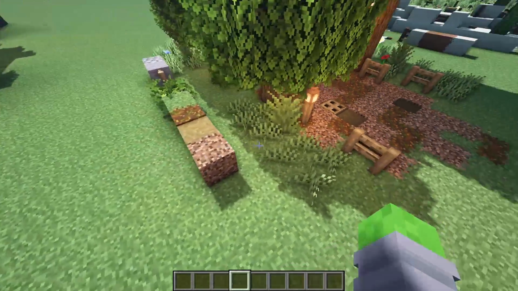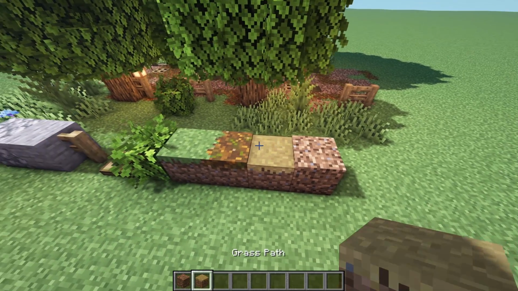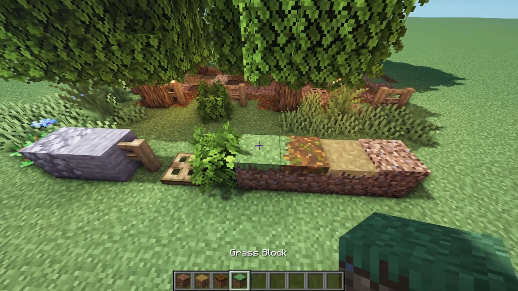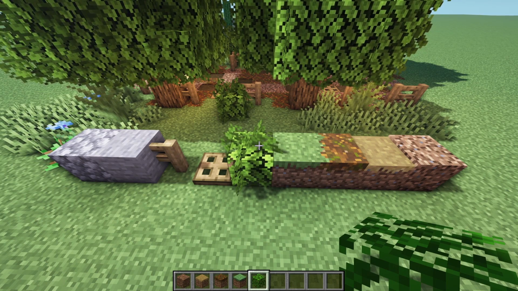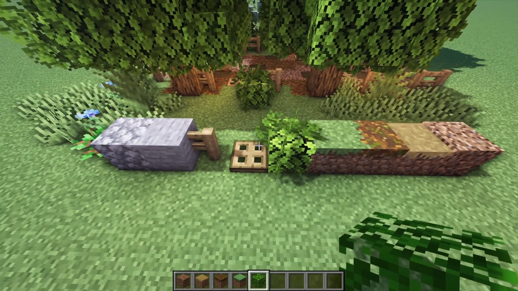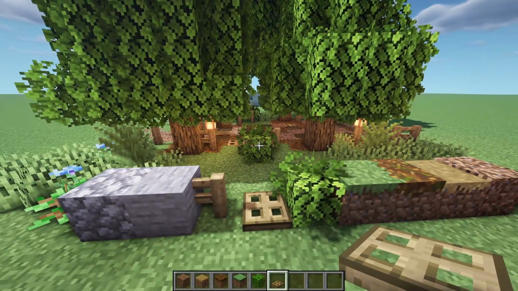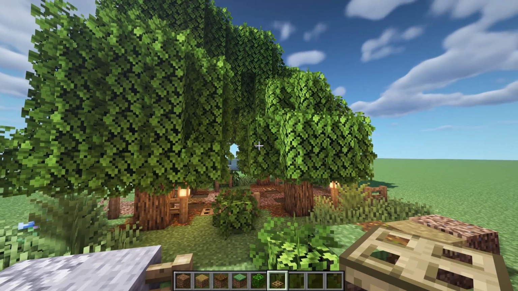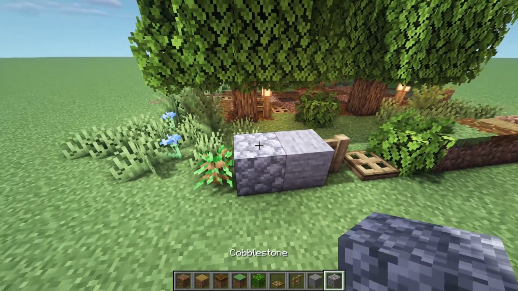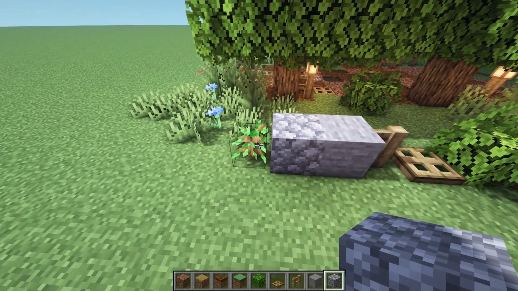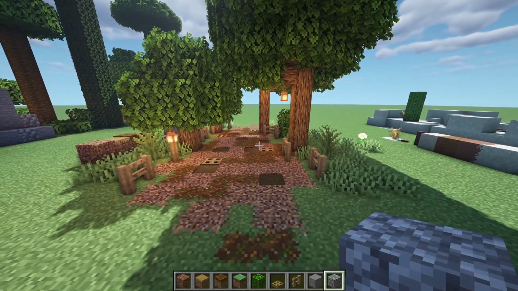Now, our block palette for this area is going to be once again coarse dirt as our base, and then we're going to have grass blocks, podzol, a little bit of grass, some leaf blocks, whatever leaf block you have in that biome, whether it be oak, birch, or whatever. I recommend using that type of leaf. Then some trapdoors, once again, depending on that biome. In this case, we're doing an oak forest, but if you're doing a darkwood forest, maybe do some darkwood planks. Then get some fences, some stone, some cobblestone, and if you need to add trees, you can always add some trees.